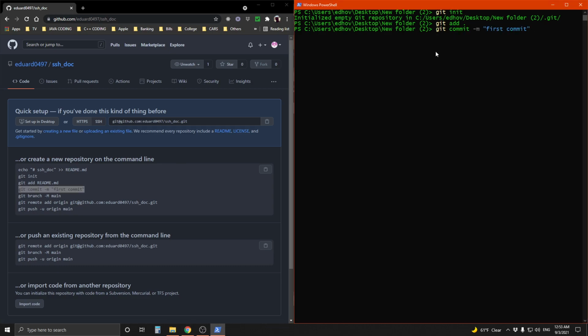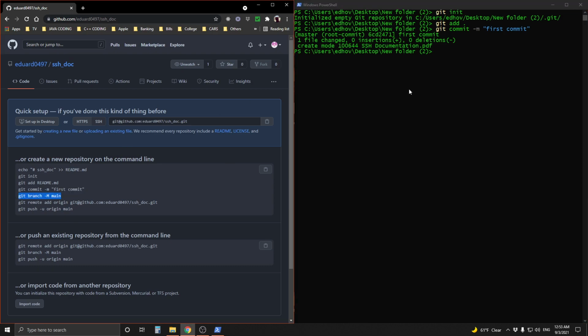Next stage is committing. So the first commit is just details for your commit. It can be anything. Let's say if you changed a piece of code in the whole file, you're just gonna write some details as to what you changed, for example. After that, you're gonna get the branch. You're gonna assign main for the branch. Since we don't have any other branches, it is main by default, but since it's a command, we can just use it. Next thing would be adding the origin.